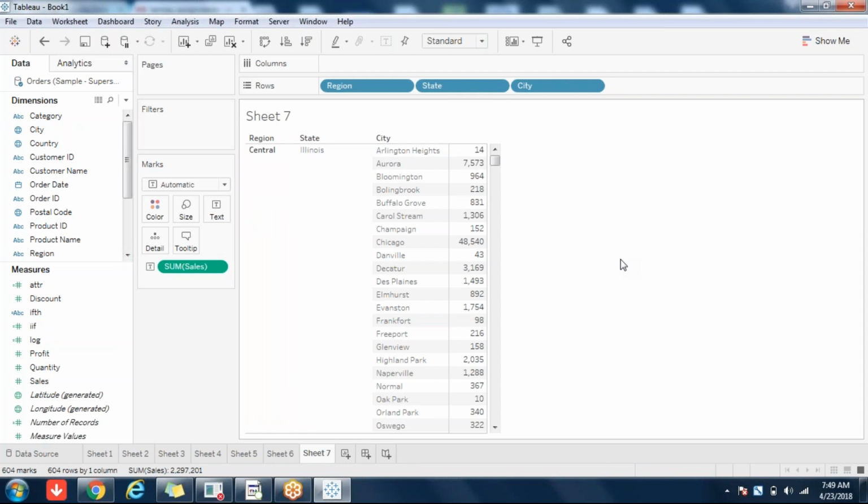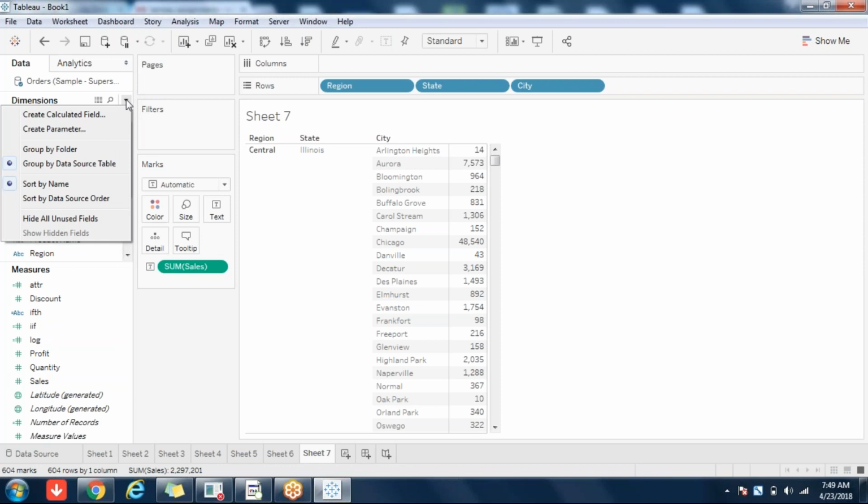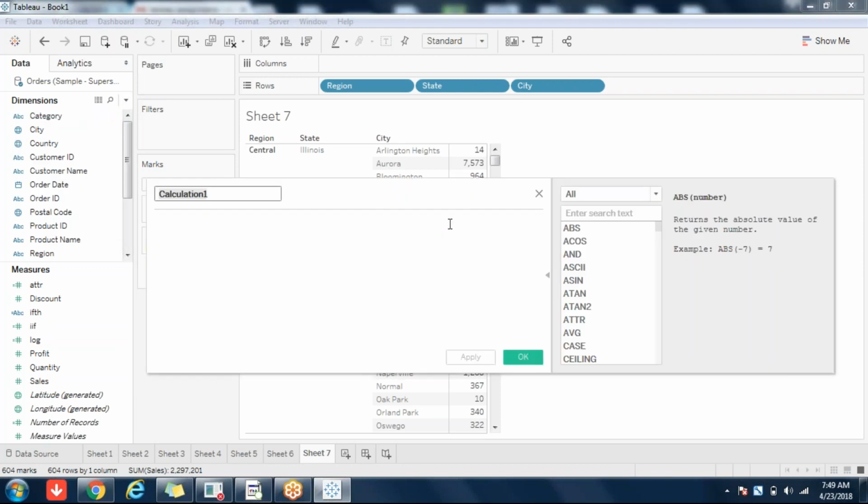But we can do it by using LOD functions or LOD calculations. There are three functions, so we'll start with one of them. That means aggregating the data, not at the default level, so other than the default level. So this is default. Aggregating the data or doing a calculation at a level other than the default level, that means at state level or region level or something else, whatever you have in the chart.